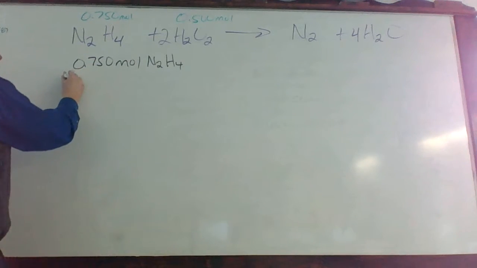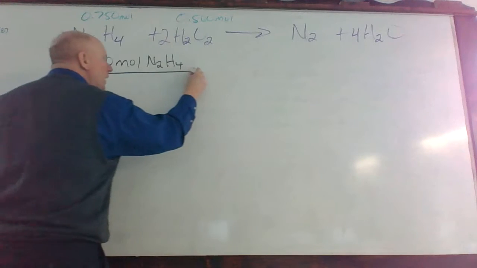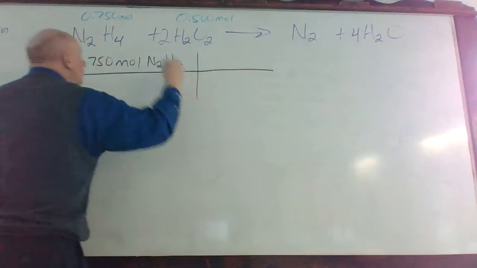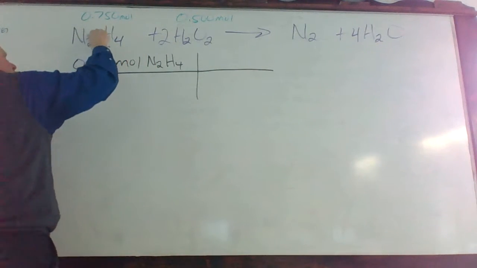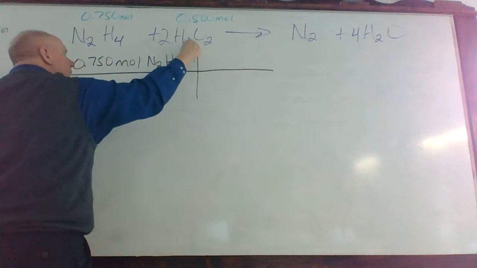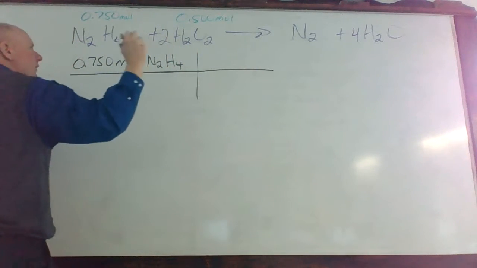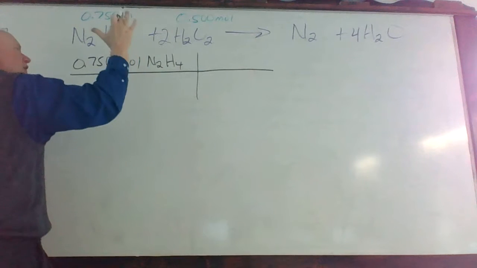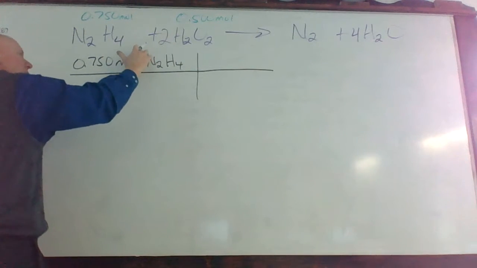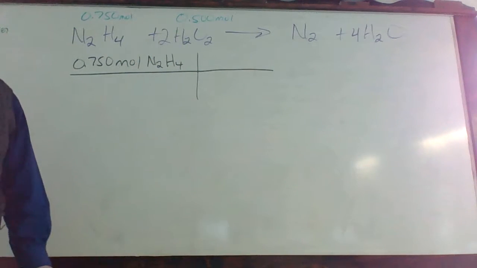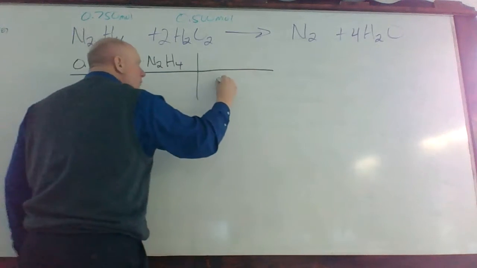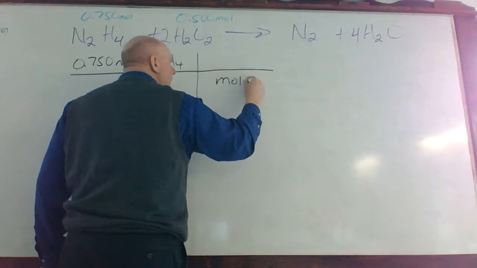So we've got 3/4 of a mole of this N2H4. Again, it's kind of like playing that Battleship. We're going to shoot this at hydrogen peroxide to see how much of that is actually required. So how do we cancel this out, the N2H4? We have a mole of this on the bottom.